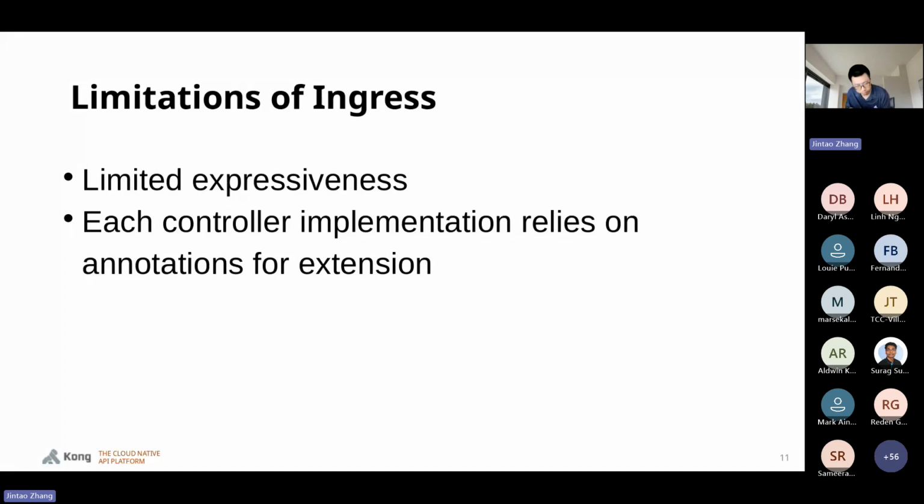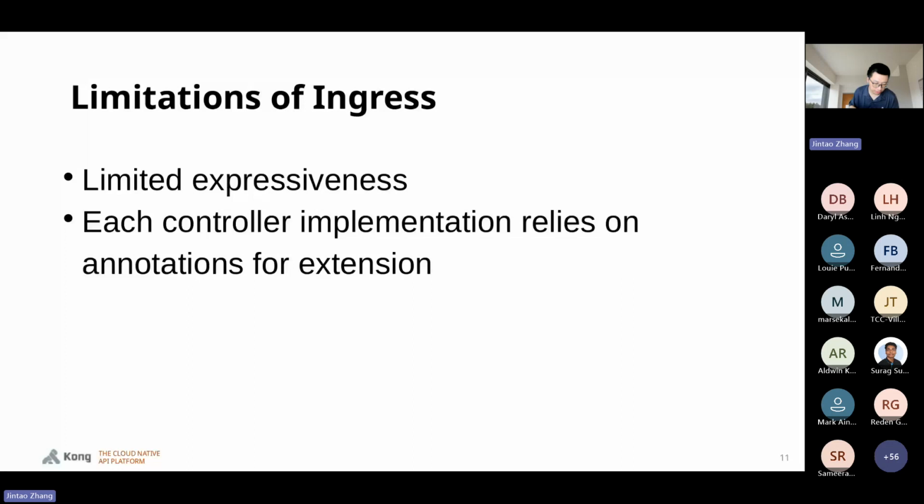Sometimes when you're using an ingress controller, for example, the Kubernetes ingress controller, or for example, the Kong ingress controller, you will find it can support you to define HTTP protocol, gRPC protocol, or gRPCS protocol, but it's not included in the ingress resource specification. It's just extended by these ingress controller implementations.